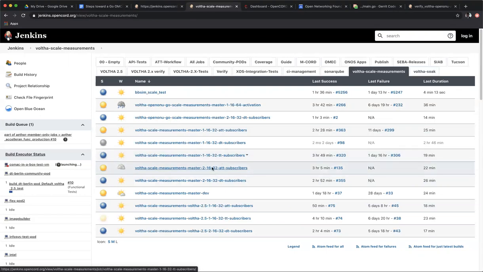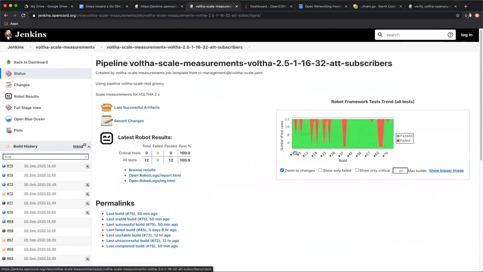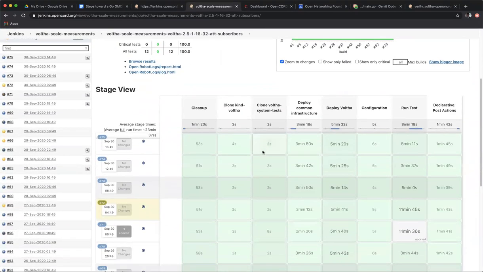If you're looking at master, it's not really the place to look for now, because we're testing very many things. What I would suggest is to look at these three, which is a 2.5. There were a few failures, but then we fixed a few things, and this is what happens.